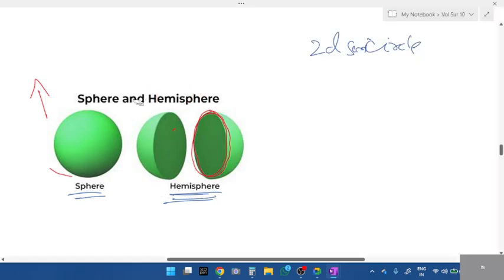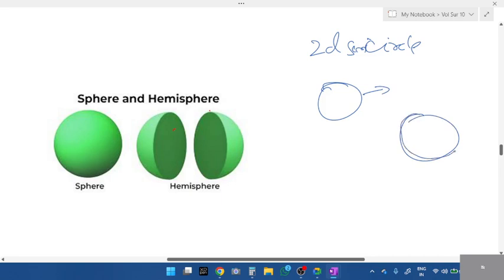Circle is 2D, Tanishka. Circle is a 2D figure. Sphere is a 3D. Okay, 2D can be drawn on a paper. 3D is not possible. For example, if you just see the front of a wall clock, from front, it is a circle shape, right? Circle. But if you hold it, doesn't it have thickness to it? So wall clock is not a sphere. From front side, wall clock is a circle.